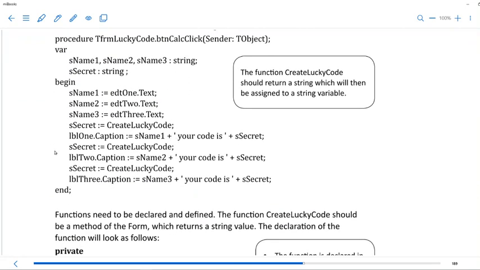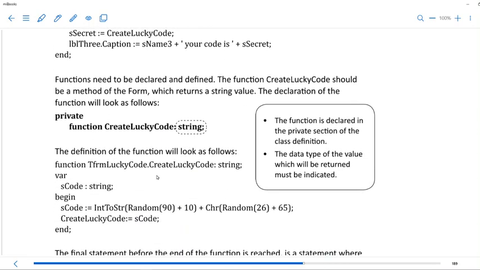So the code for this generate button is given over here. We're receiving the input, and then we call the lucky code function, and you can see that it is called just as we would call a procedure, but this time the result of this function needs to be stored in a variable called secret. Then it's simply displayed, it's called again, displayed, called again, displayed.